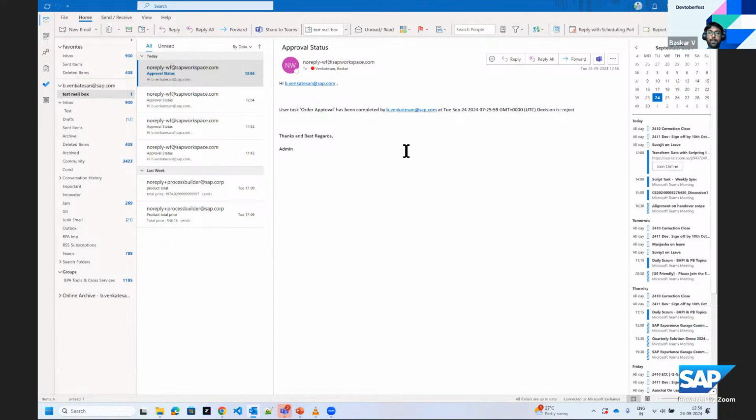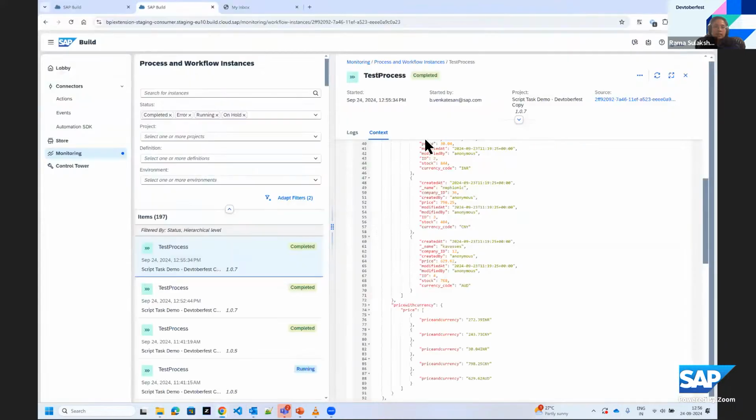Over to you, Rama. Yeah, thanks, Bhaskar. Just for information, this feature will go GA in one or two weeks, and after that you can try it out in your landscapes and provide us your feedback. As further enhancements, we are also planning for Gen AI to support script task code generation, which can be copy pasted into the script editor, and also reuse of scripts.